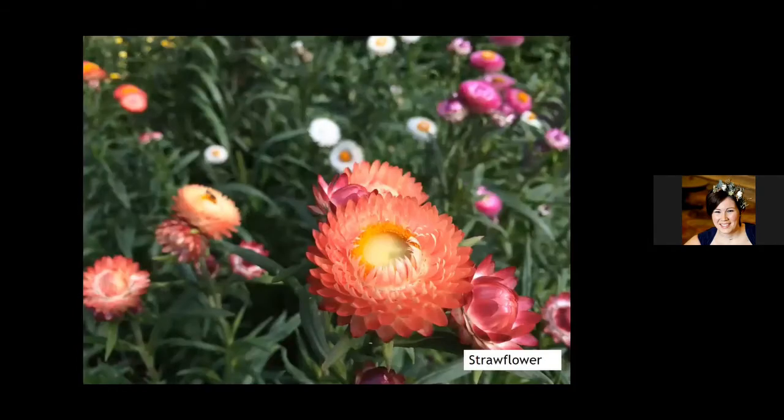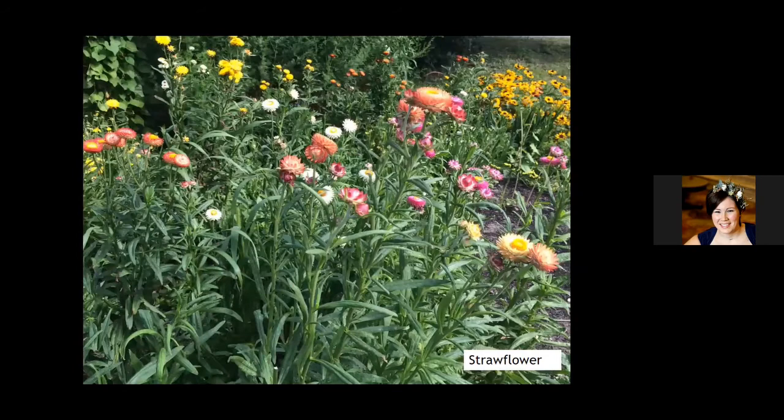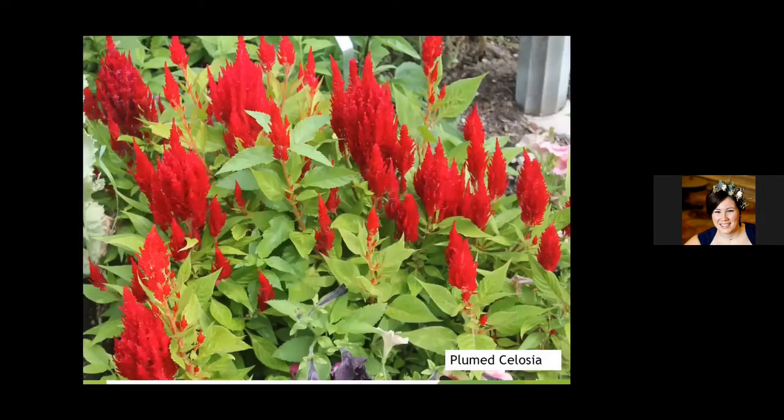Strawflower is another one that I love, and I tend to start from seed. This is one that dries very well. So if you're one that likes to craft things or make wreaths, things like that, strawflower is a great one for that. It's basically dry already on the stem. So it makes an excellent dried flower. And again, you've got quite a few colors to choose from.